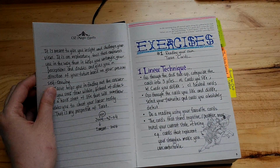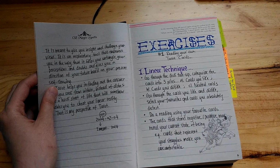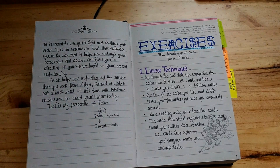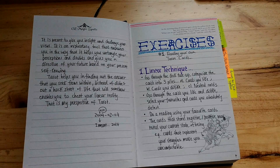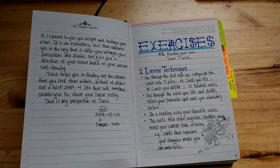I forgot if this was an original exercise that I came up with, or I actually saw it somewhere and just wrote it down and gave it a really cool name. But I'm pretty sure some of these exercises in this book are not original ones. They are, I think, either from YouTube channels that I watch, like Kellyanne Maddox, or just tarot blogs. I honestly should have cited them, but I totally forgot, and it was a personal planner, so I don't really care. But just so you know, not all of these exercises are original, but some of them are. I created some fun ones for myself.